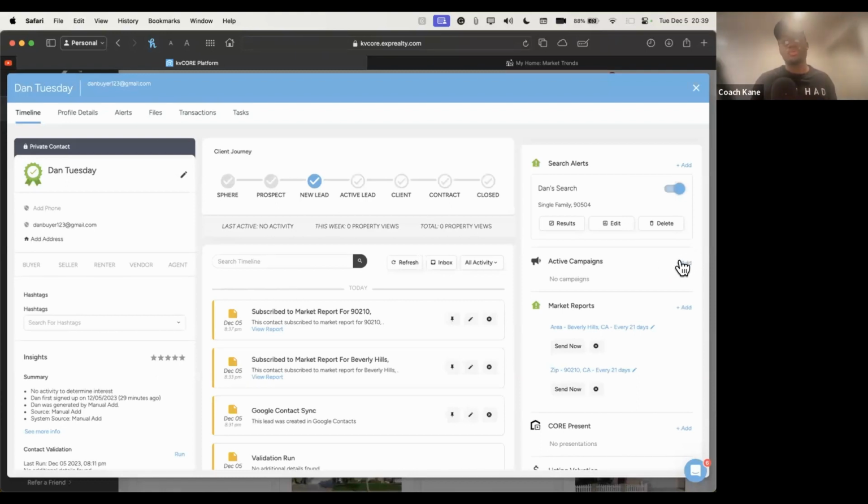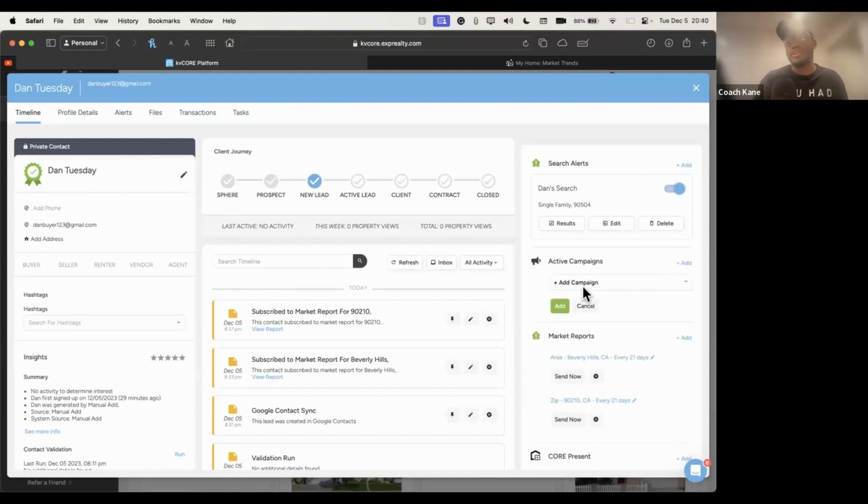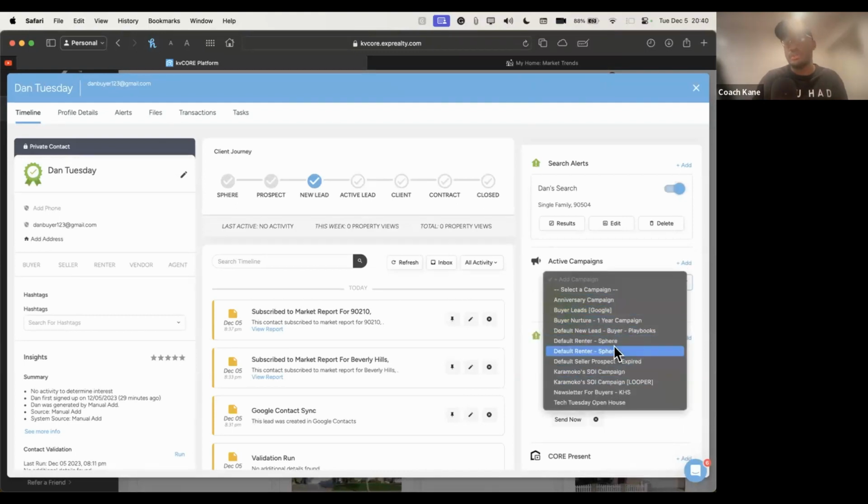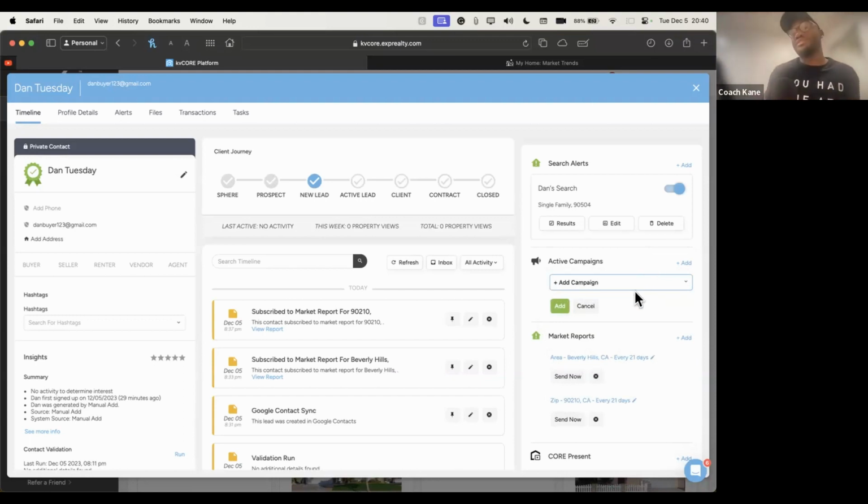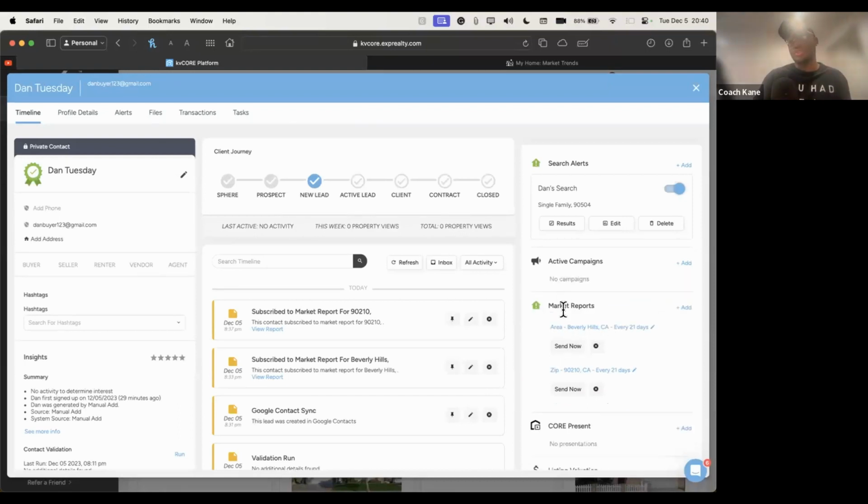But you can also send out your personalized content. You can add smart campaigns around, these are my campaigns. Sphere of influence campaigns as curated emails that I've pre-made, renter emails. This is a little bit more advanced, but yes, there is more that you can do. This is just for the entry level, at least get some people in the system and send these to them for the meantime. And I would argue just doing these actually yields better results than the campaigns, because they just look at properties and you build engagement.